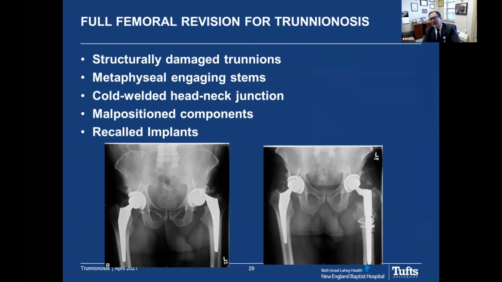These metaphyseal engaging stems, again, have a bad track record, in my opinion, and therefore often I'll revise them. The head neck junction, when it's cold welded, should be considered for a full revision because you can't remove the femoral head. Malpositioned components, those leading to dislocation, or those with recalled implants, you should consider a full revision.